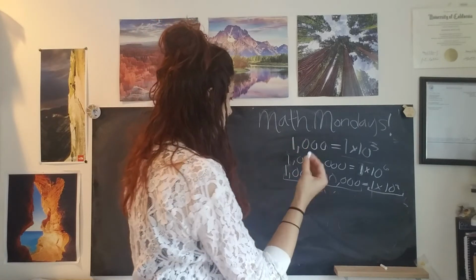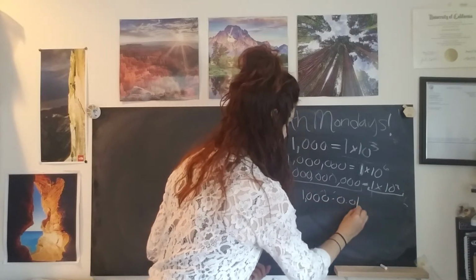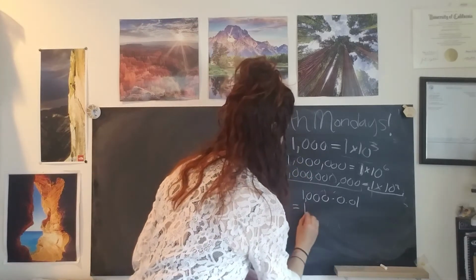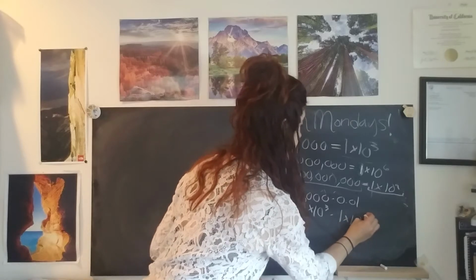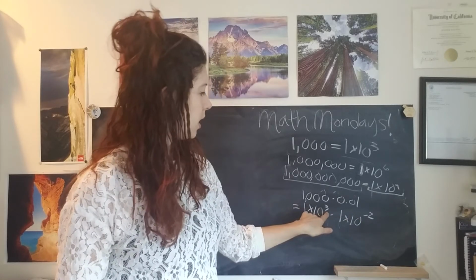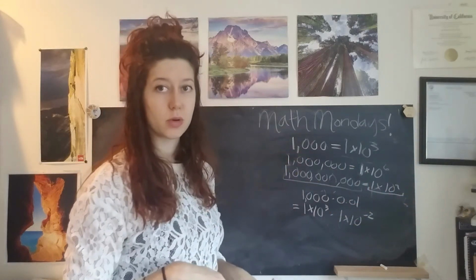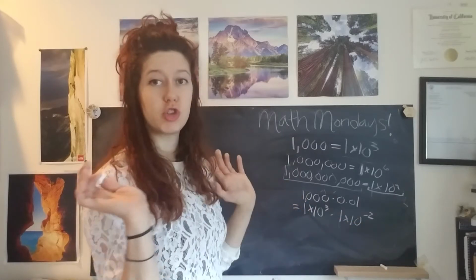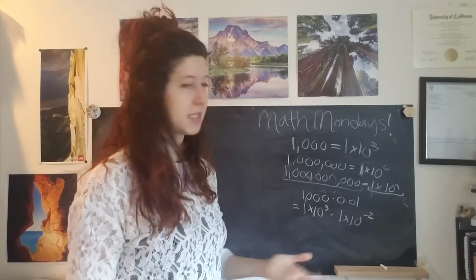Okay, so we can do that by writing 1,000 times 0.01. What's another way to write that? Well, let's use scientific notation. Huzzah! So that is 1 times 10 to the third times 1 times 10 to the negative 2. And so when we're dealing with exponents, and we have numbers that look very similar, we actually can just combine the numbers. Well, it only works if we're multiplying. So if we're multiplying numbers with exponents, we can actually just add the exponents together and then do the operation that is dictated by the exponents.